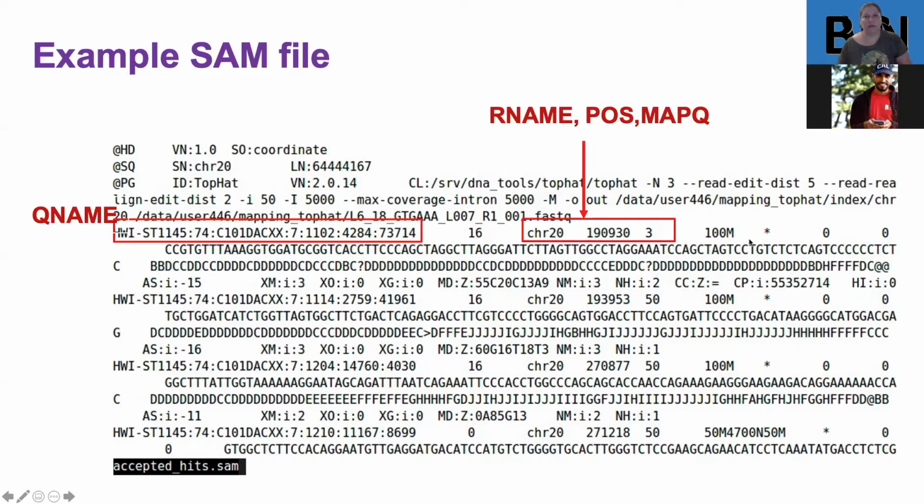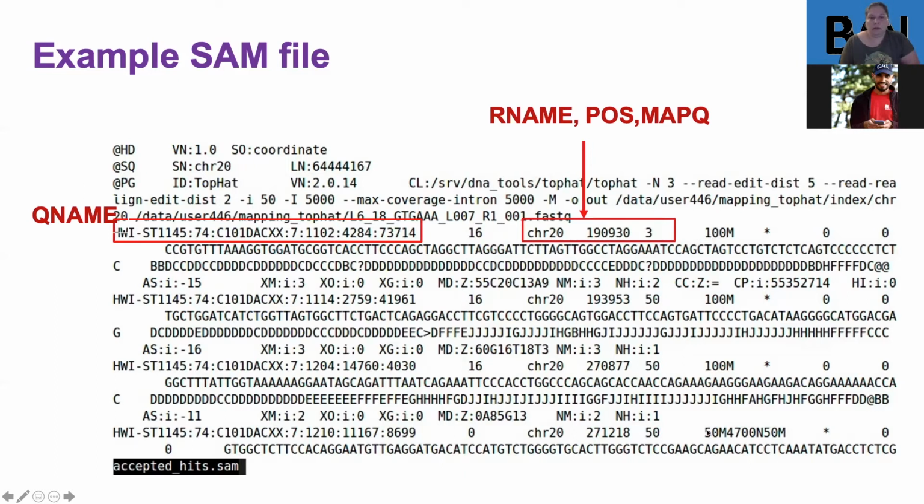There are a lot of interpretations of which MAPQ score you should use. My understanding is that more than 1 is fine. After that, it's going to have something called a CIGAR string. So you see this 100M here. A CIGAR string is a representation of how the read aligned. M represents matches. So in this case, you just have 100 matches. So 100 bases in the read are matching the reference without any indels between them.